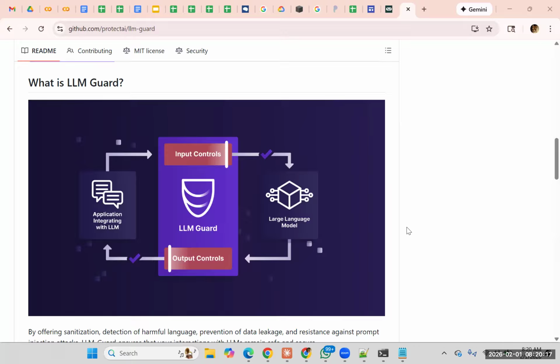So there are some off-the-shelf open source libraries that you can take, like LLM Guard you're seeing here. You can take that and create scanners and add them to your application. Some of the platforms like Bedrock, Google, all of these also create off-the-shelf, readily available guardrails.